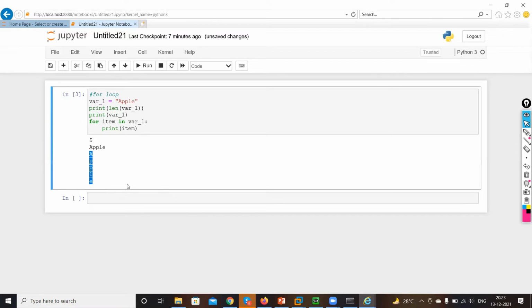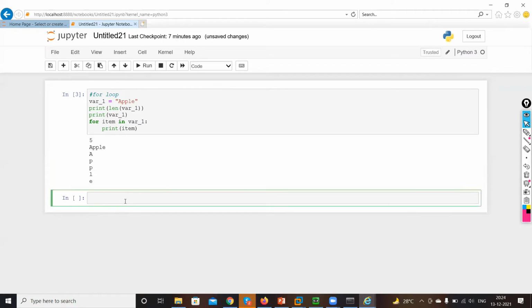So this is how you will be accessing the element. The loop stopped where you saw the end of the element was E, because after E we don't have anything, correct? So this is how your for loop will be working.